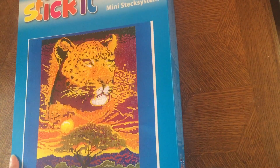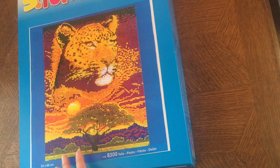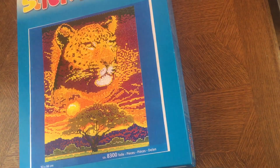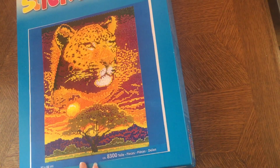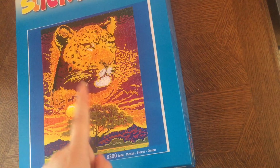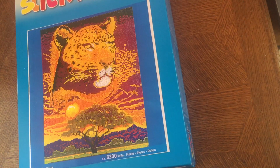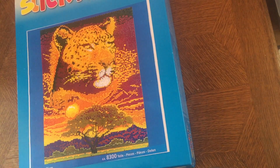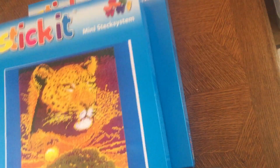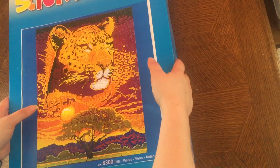So one is with the leopards and like a sunrise or sunset, can be either one, with a beautiful tree. The picture doesn't do it justice on the box, but I will show you the picture that comes inside the box. And the other one is a beautiful deer. I love them both. So I'm gonna show you what's inside this box.